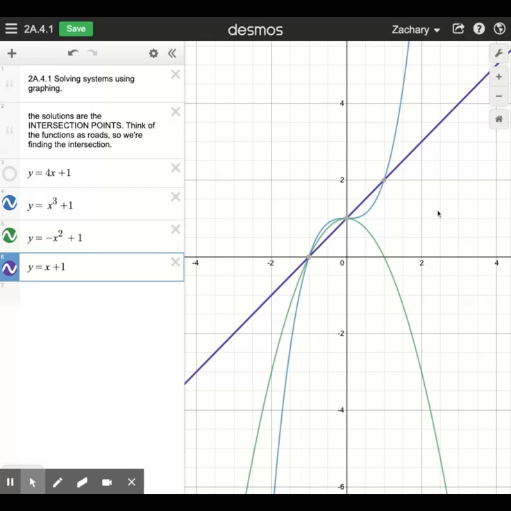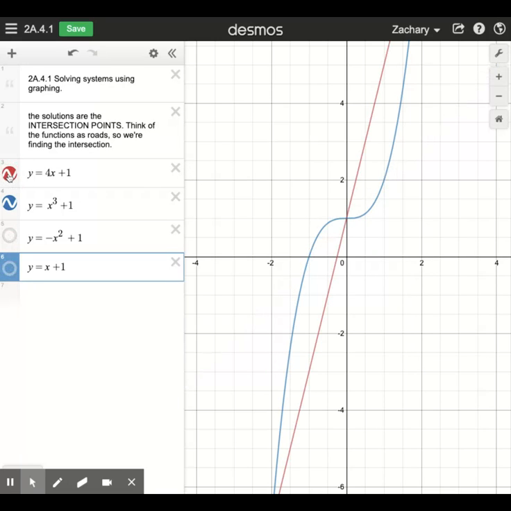All right. I see a lot of people coming up with it. Good. All right, the places that we have solutions, look, for all these three, boom, boom, right there. Okay? Pretty straightforward, yeah? So this is the main thing that we have to accomplish today. There are some other ways to solve these. If you wanted to find the solutions between these two first ones here, you could make x plus 1 equal to x to the third plus 1 and solve it. But those aren't the skill set that we're developing for this section. We're just solving using graphing. And I'm going to let you use Desmos.